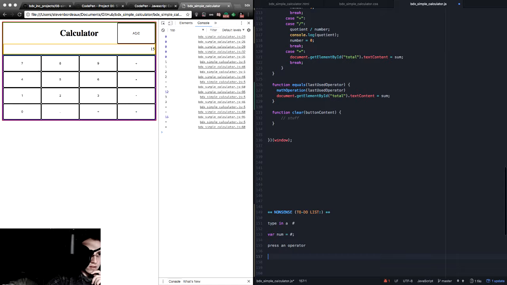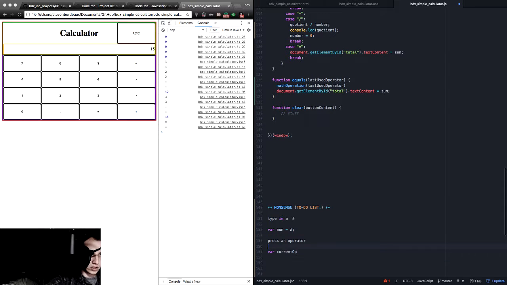Even though we're confused, we can still try and be as grammatically accurate as possible. So we press a math operation. That operation gets stored into a variable. So, variable current op. Yeah, current operator. Fine, we'll do it because we have it.